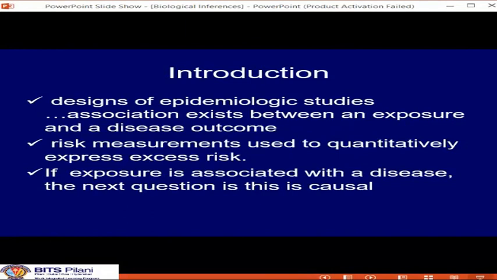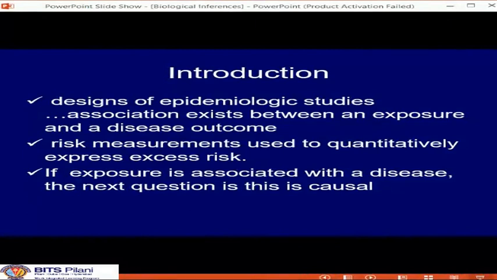Outcome is what you're really interested in, what you're trying to study. How do we know that smoking causes lung cancer? We have to quantify it in some way. And I understand you have already learned about relative risk and odds ratios. These are frequently used in statistics and epidemiology to show how much more risk there is in people who smoke as compared to those who don't smoke, or any risk factor you're interested in. So relative risk and odds ratio are a topic worth revising because they are frequently used in all methods of epidemiology.